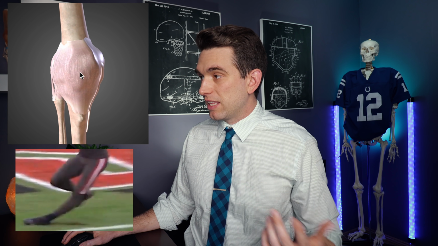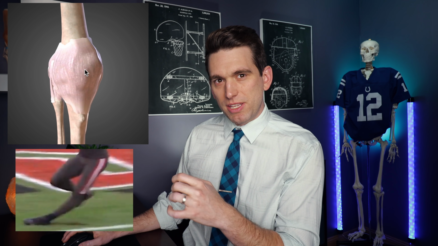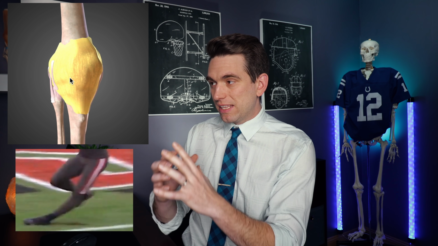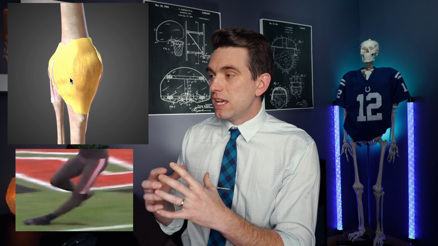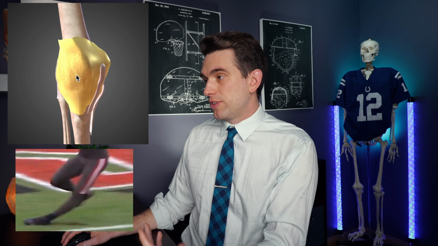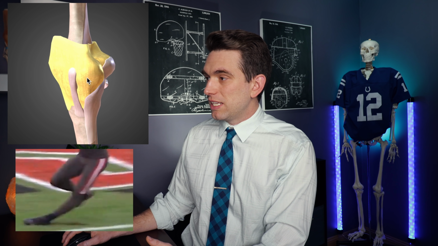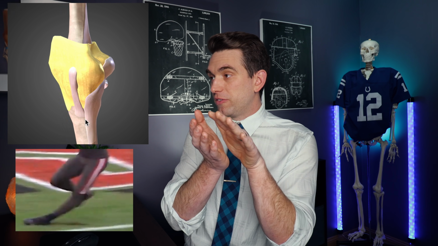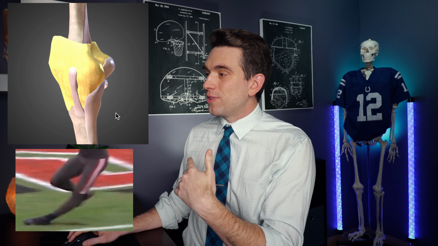Our relevant anatomy is highlighted here, and you might not recognize some of these things because I've got additional structures shown. The first is the joint capsule. It's a fibrous lining that goes all the way around the joint to help maintain the joint space. Like the other tissues, this capsule can become stretched and injured, especially the posterior joint capsule on the backside, because if we're looking at the knee from the side, as it hyperextends, the tibia is coming forward relative to the femur, and that's going to pull everything on the backside of the knee.